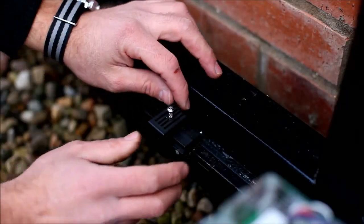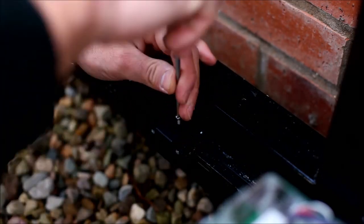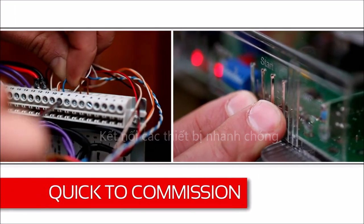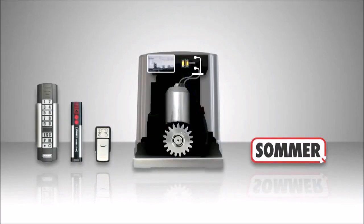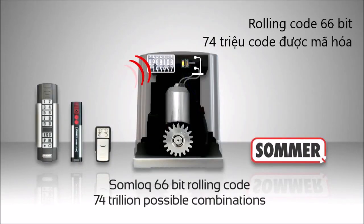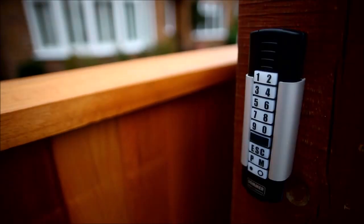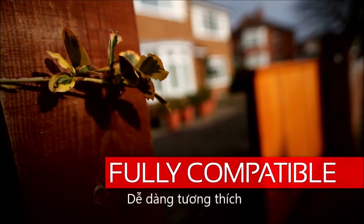Magnetic limit switches are quick to set up and are weatherproof. Connecting and commissioning the operator is a quick and logical process. SOMMER's remote radio unit uses a 66-bit rolling code for complete security. And because it's part of the SOMMER family, it will integrate perfectly with your existing home automation products.